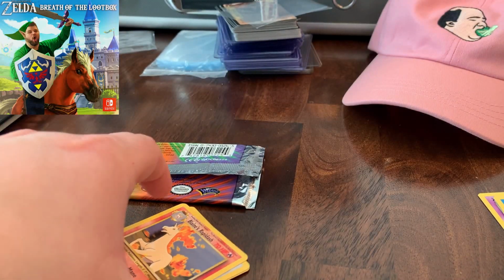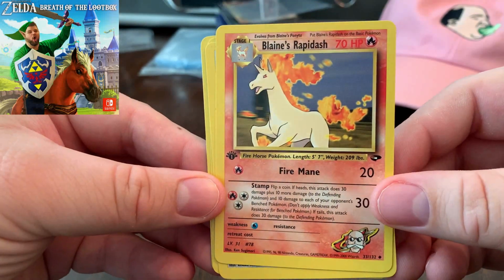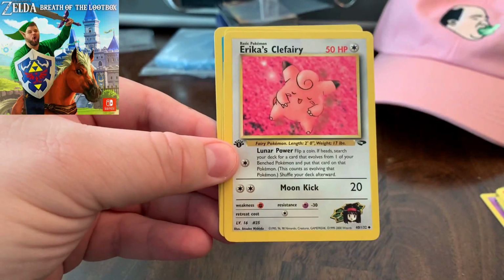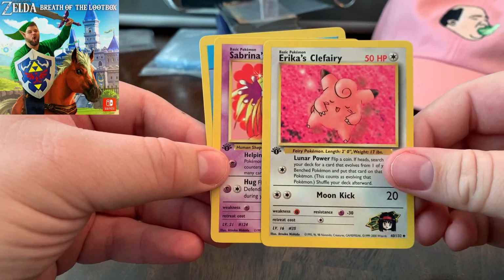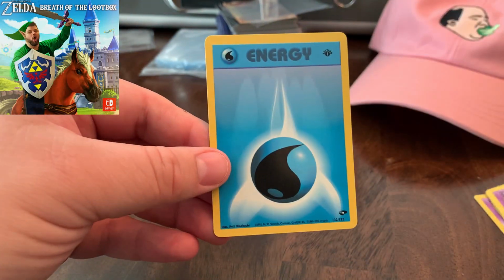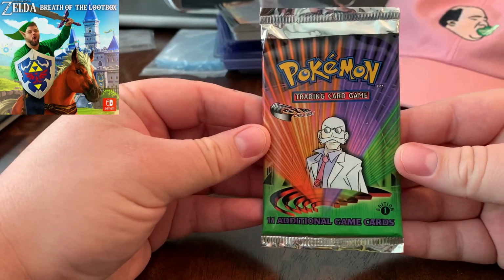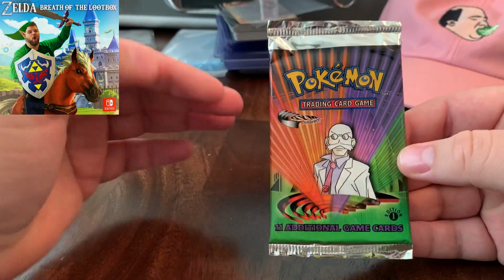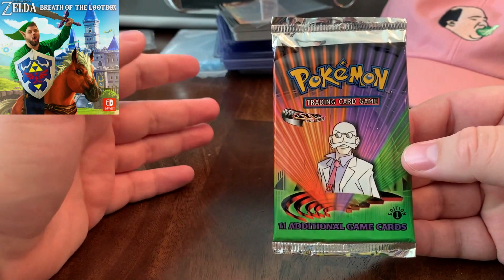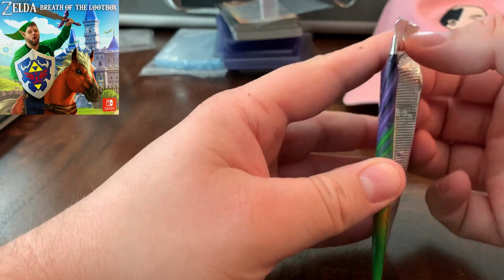You know what? We're not going to end on that note. I'm going to go ahead and get out my cards that I was going to open up because I believe there's one heavy pack. Sabrina's Jinx and the Energy. And we're back. Okay, so this is my heavy pack. I purchased 4 packs and one of them was heavy. I'm going to go ahead and open this one up.